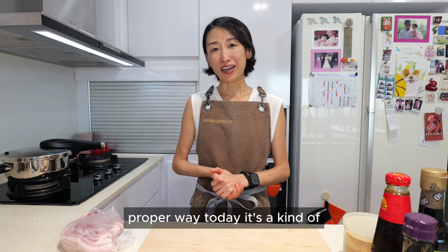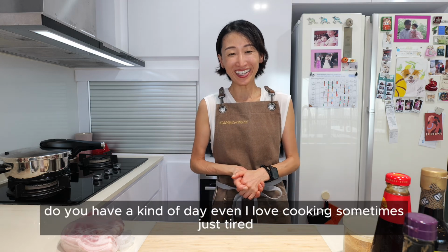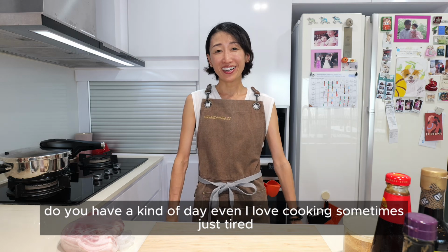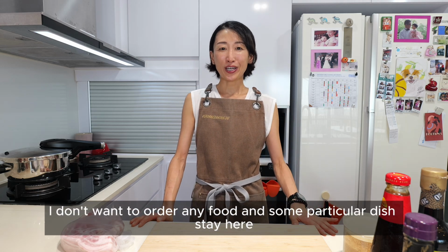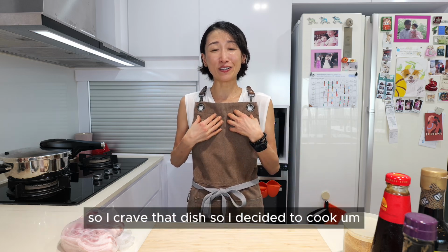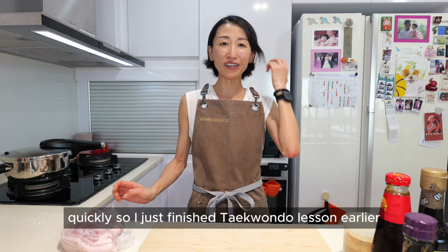Today is a kind of I don't want to cook day. Do you have a kind of day? Even though I love cooking, sometimes I'm just tired, but I don't want to go out. I don't want to order any food, and some particular dish stays here. So I crave that dish. So I decided to cook quickly.